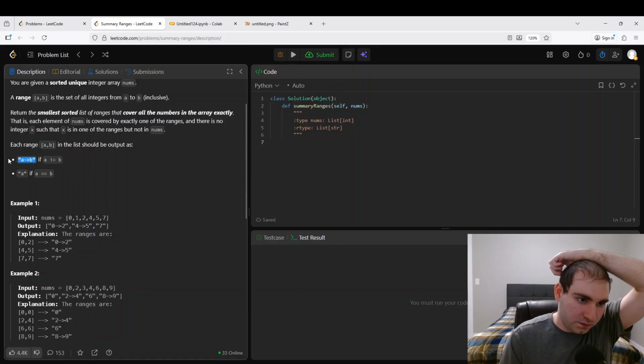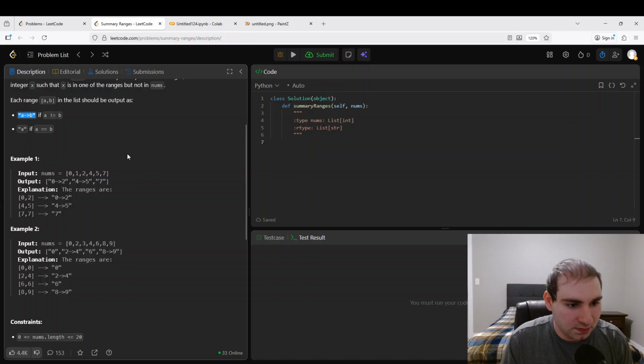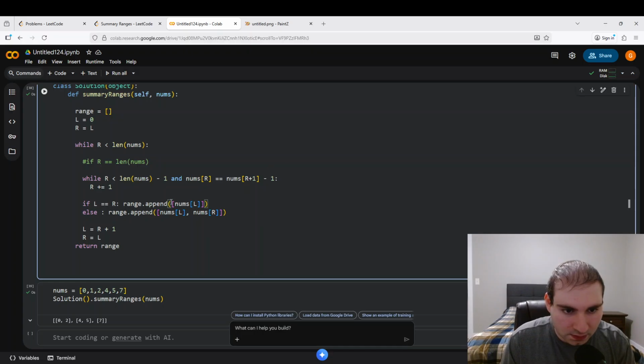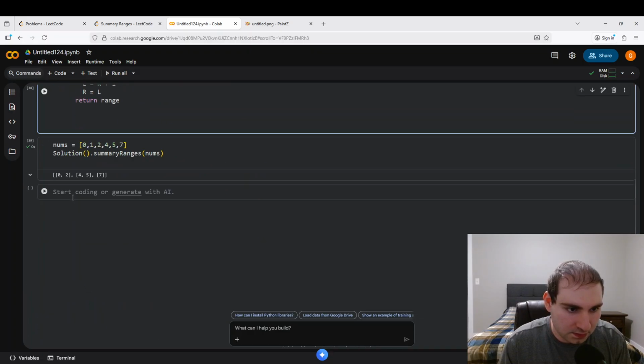But it wants a certain format. So in a string format, I guess. Will this work, or do you have to convert it? Let's see.